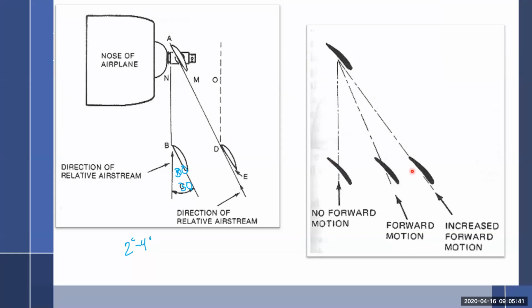So I could cover these 2 up and say, this is with no forward motion. Now get rid of this one and that one. Now we're just looking at this one. This is with it moving forward, but not at the right speed. And then get rid of these 2. Now we're looking at this one. Here it is finally operating correctly.